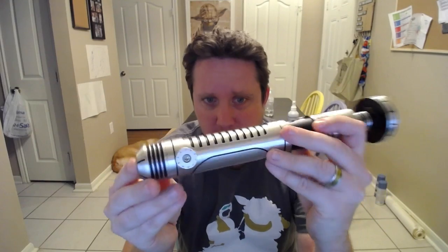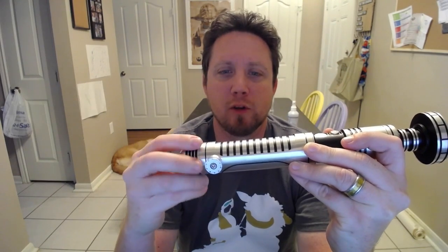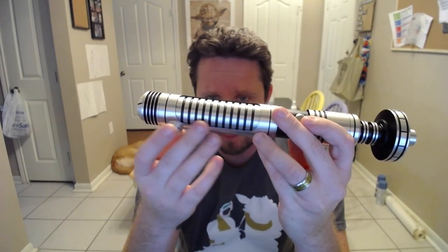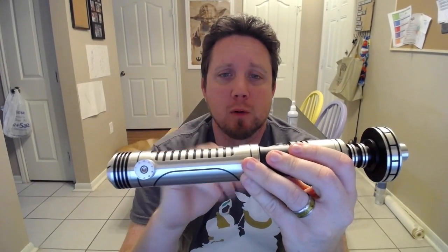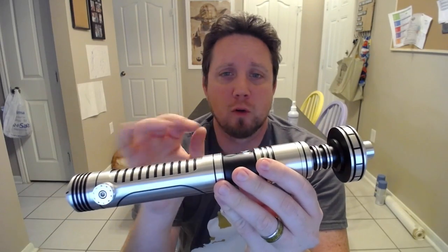So I love the pommel on this. I love the design of it. It's very simplistic, but it gives you that radiator, generated style look. The two-level grip here, where we have the outer shroud and then the inner shroud, is a really nice touch. Very well done. I like the middle choke switch section here. It's very simplistic, but it looks great on the saber.